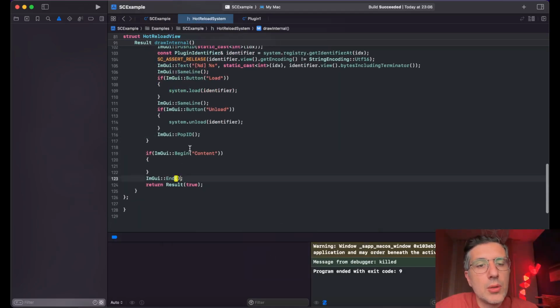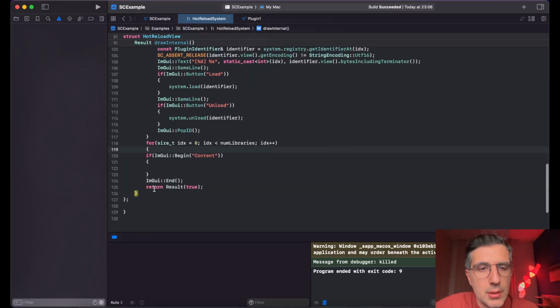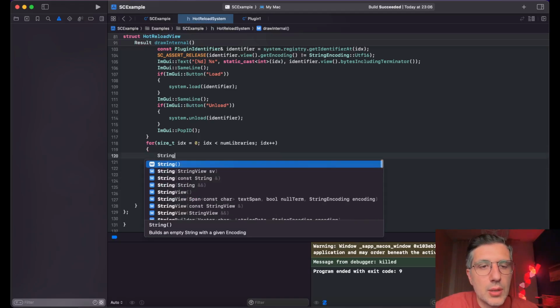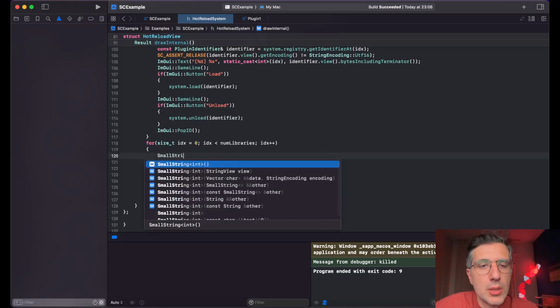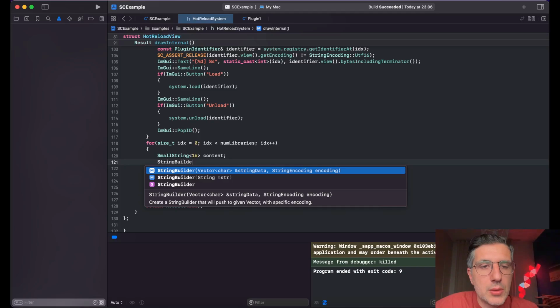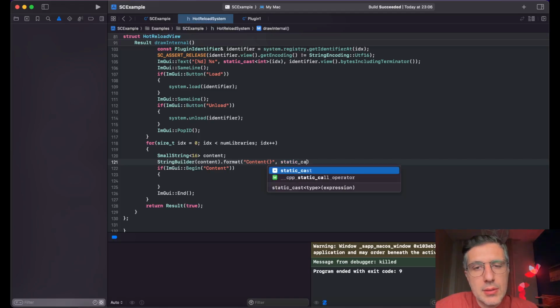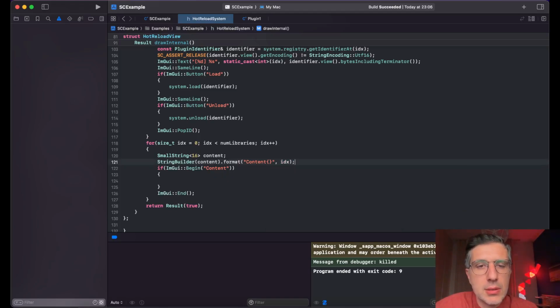But for windows, because I would like to create other windows here, this will not clearly work. So what should I do? String, small string, I don't know, 16, content, string builder, content, format, content, IDX, it's fine.